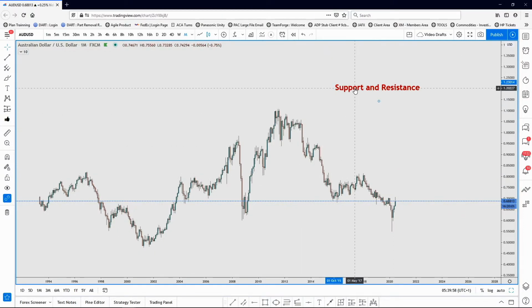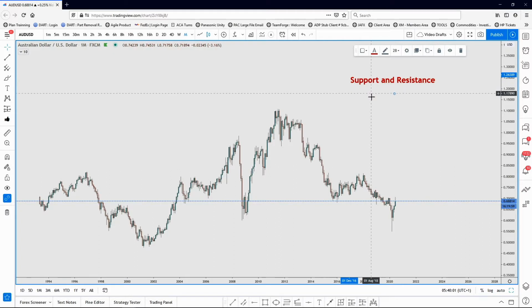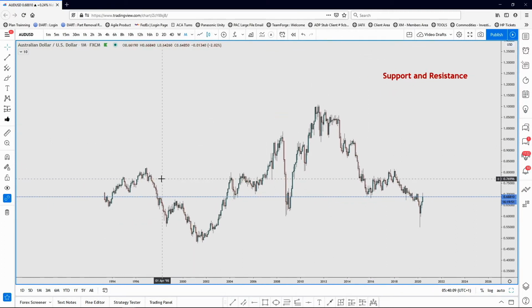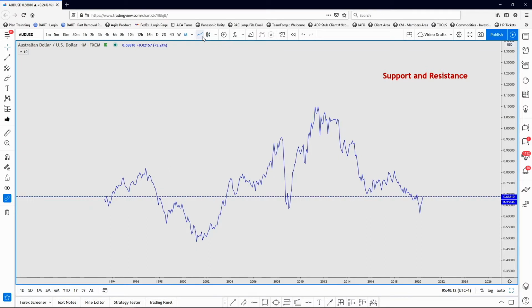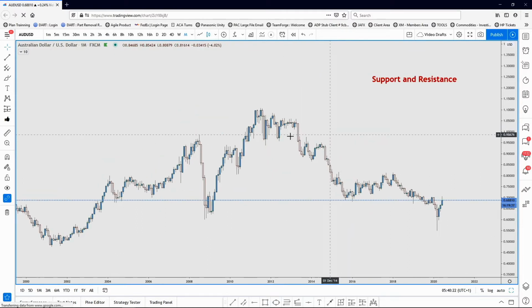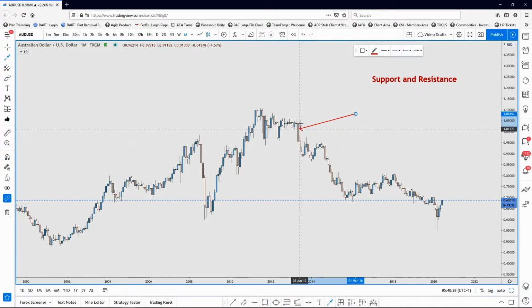Okay, so for support and resistance, this secret way of finding support and resistance, we're going to be switching between candlestick chart and line chart. So this is a candlestick chart, and this is what a line chart is. What's the difference between a candlestick chart and a line chart? Let me grab my arrow tool, one second. You have the candle, and then you have these wicks. This one doesn't have a wick, but right here there's a wick on this candle: there's the body, and then there's the wicks.